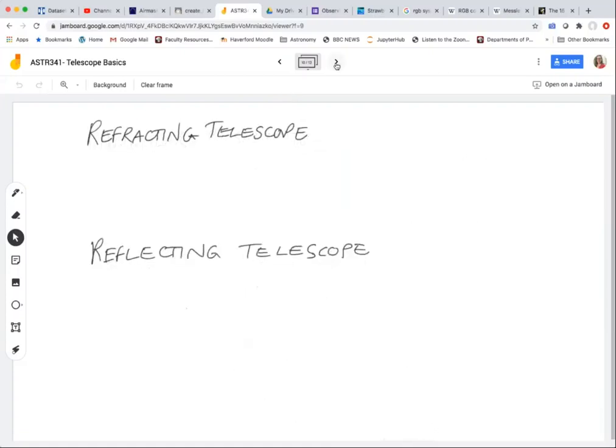We already talked about refracting and reflecting telescopes. Space vampires, yes, how to tell if there are space vampires or not. Have a refracting telescope, not a reflecting telescope. It's an XKCD joke for anyone who doesn't know.